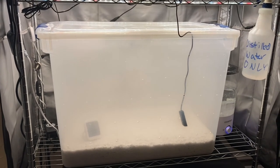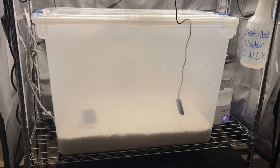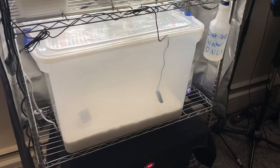Now you may have to adjust your settings as needed for your environment if you live in a more humid environment or a more dry environment and so on.